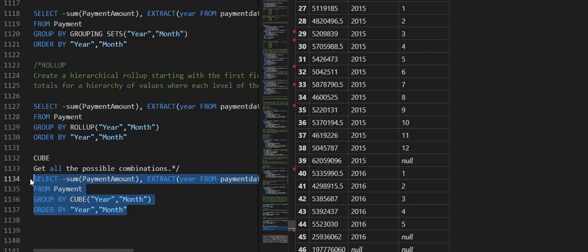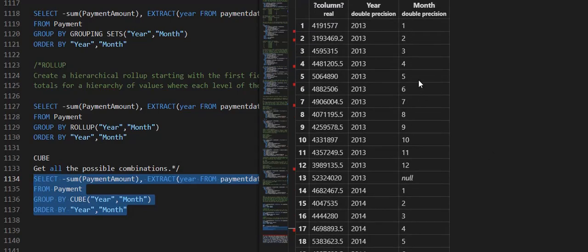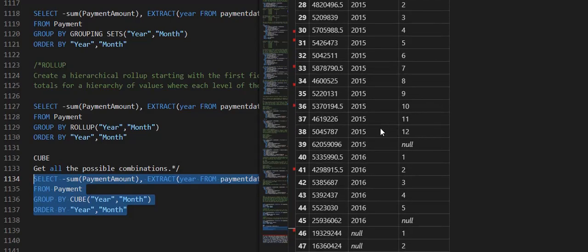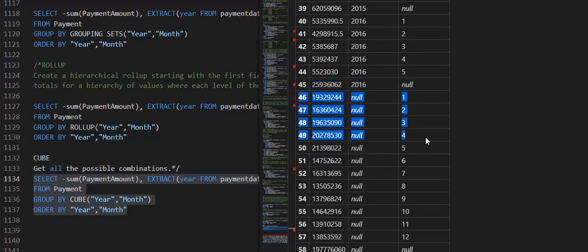So if I run cube here now instead, notice that it didn't feel like much change. Well, everything up here is the same as when I did my rollup, but I'm getting additional information down here, and what I'm getting here is the information from the grouping sets that was missing in the rollup. The grouping sets contained these values, so when I had year and then null, that was part of the grouping sets. But the grouping sets also included these, where I had null values in the year, so I found out what the January sales across the years are, what the February sales across years are, and I keep saying sales, payments, sorry, and so on, and then I have the grand total again. So the cube is a combination of grouping sets and rollup.